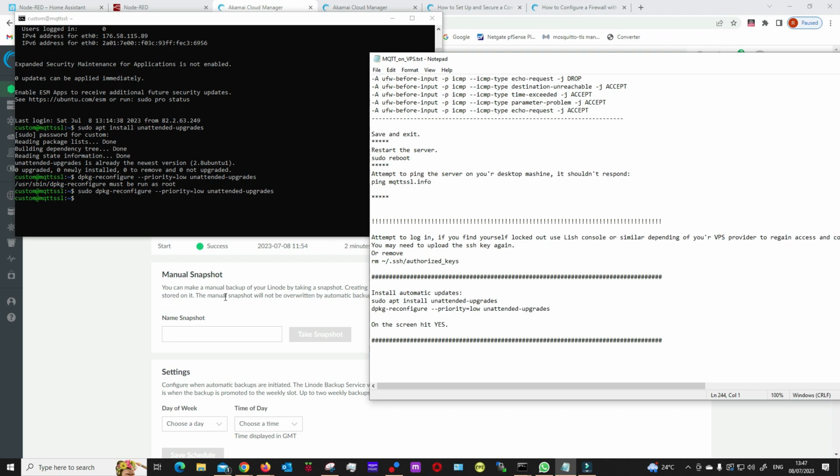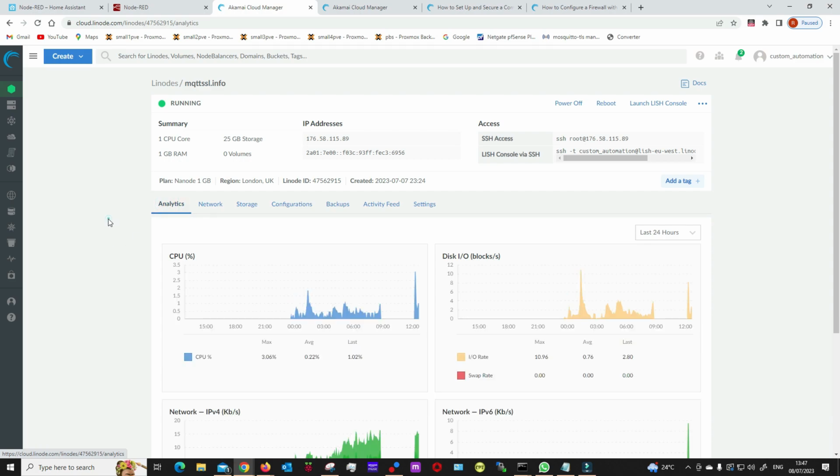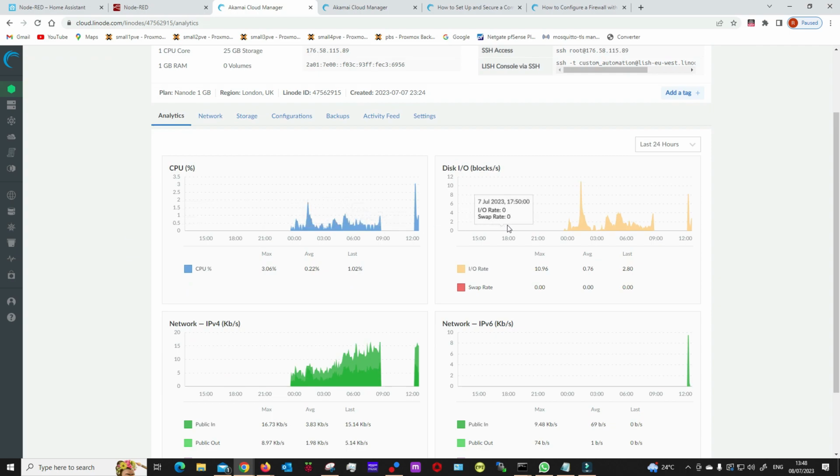We've done whatever we can on our server using the terminal window, using the SSH connection. What else can you do? Let me explain this piece. Analytics. Basically, once you log into your Linode, you can see what's going on with your server.